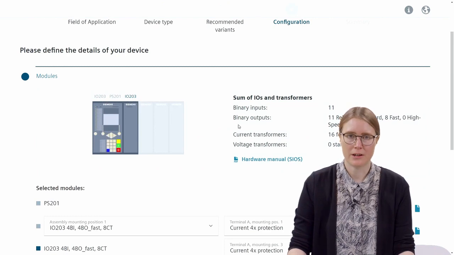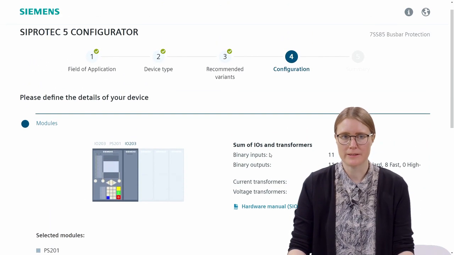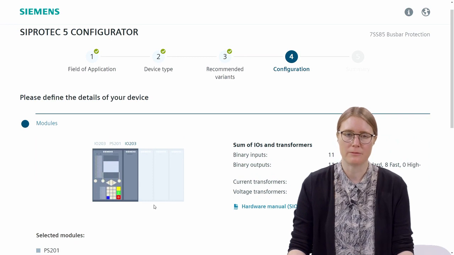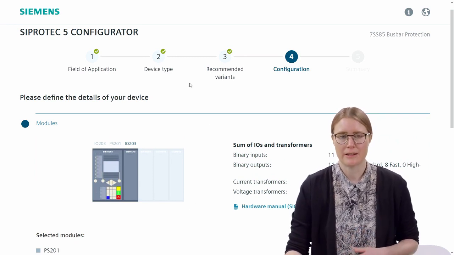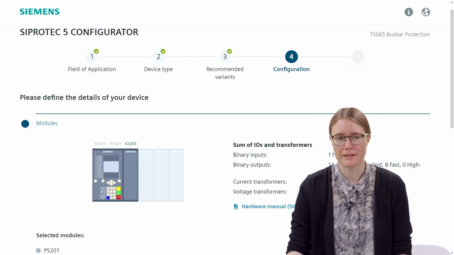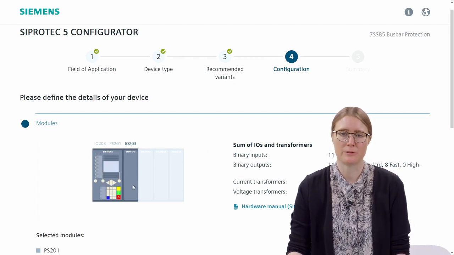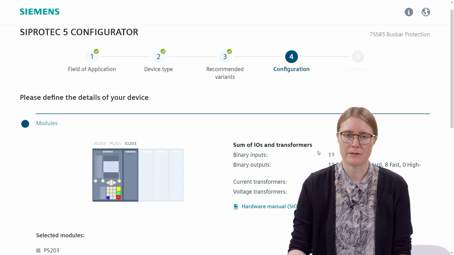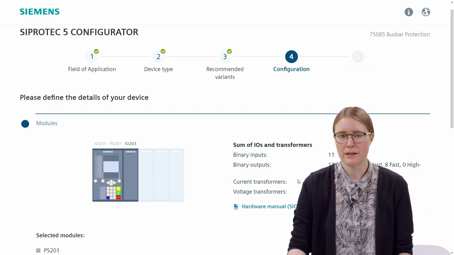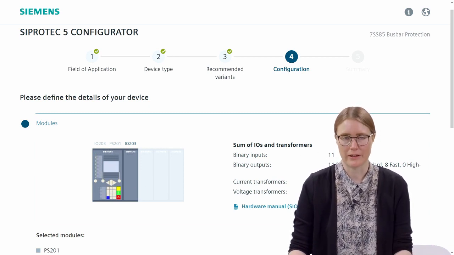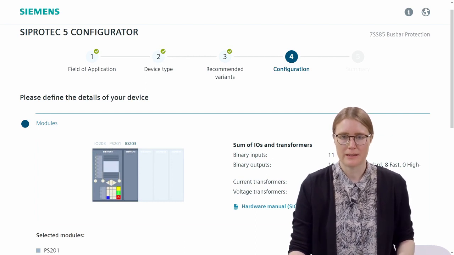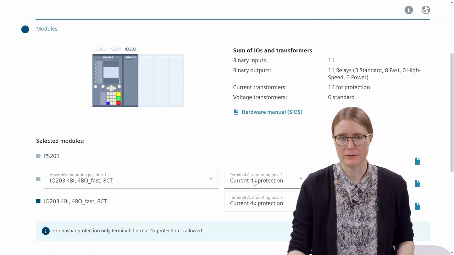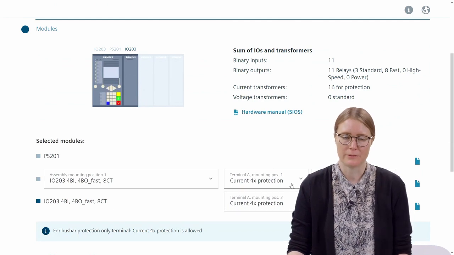Here at the top of this page, you always see the overview of the device as you already selected it. So you see the base module, the expansion module you chose, and how many binary inputs, binary outputs, and current transformers are available. As we see here, the current transformers are 16, or below it's 4 times 4.